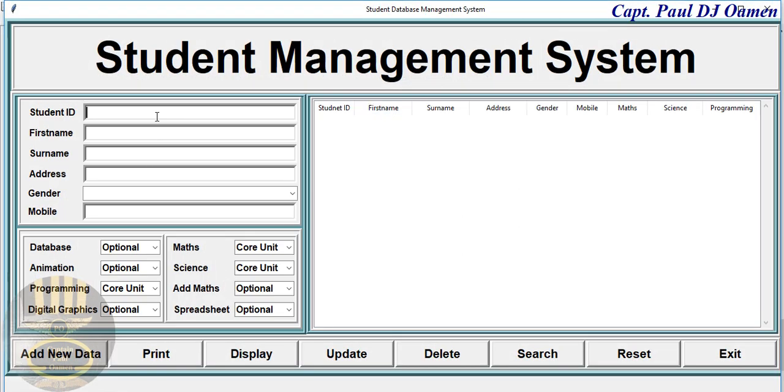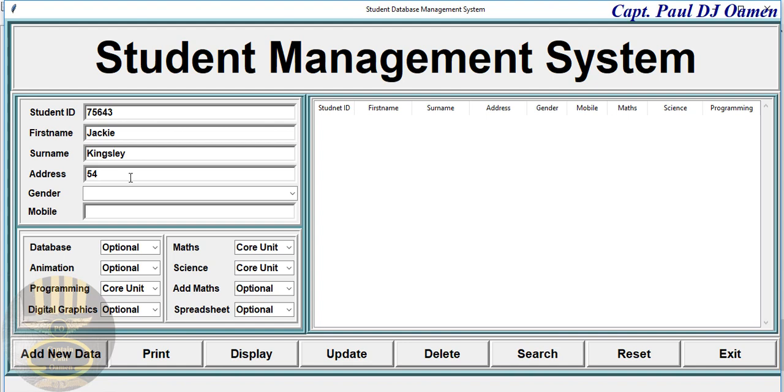Okay, so let's enter some data in there. Let's say the student ID is that, and the name is Jackie. And the surname of Jackie, let's just call it Kingsley.